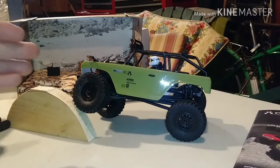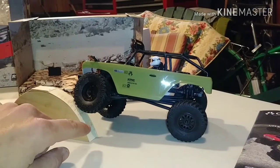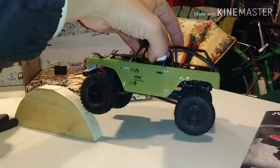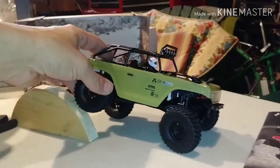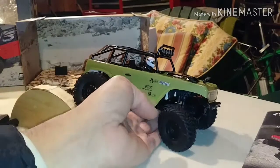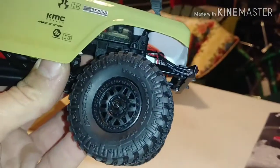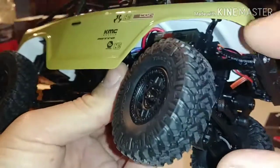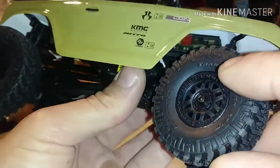at the truck itself. Articulation, not too bad on the front there. Looks like we've got 1.5 inches, maybe 2 inches of travel on the front. Looking around at the back, try to max this thing out right about there. No foams inside the tires. Taking a look at our little itty bitty tires here, our Nitto Trail Grappler mud terrains. Once again, no foams inside, very soft rubber tires.